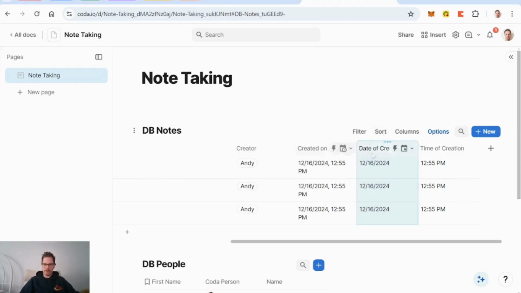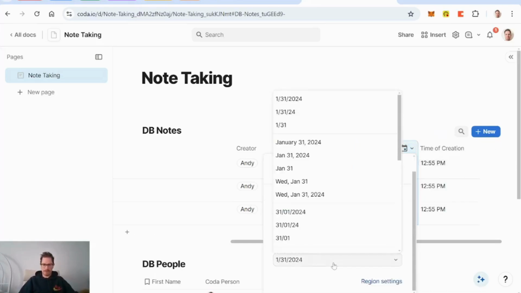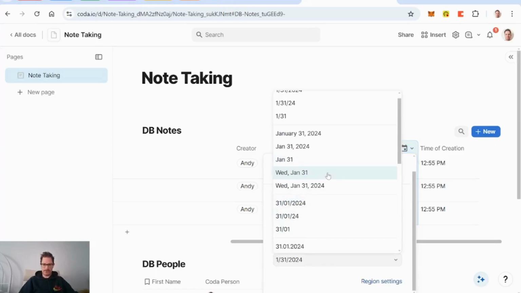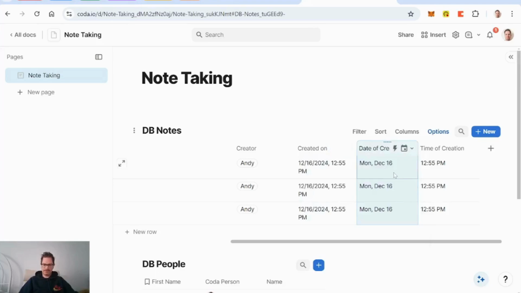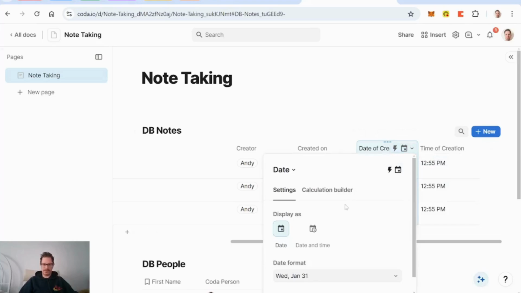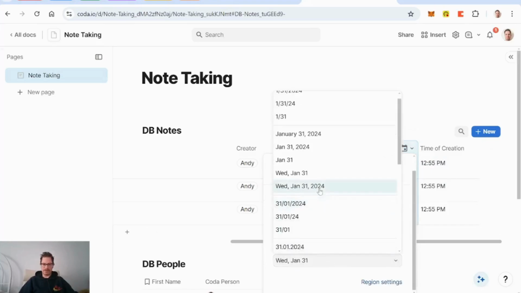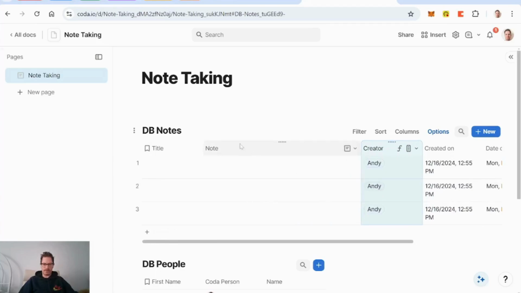All right, and then the only other thing I think I want to do for this is change the format to this. Okay, and maybe I'll put the year in there too. I was gonna say sometimes I'll split the year out separately so it's its own column, but not right now. All right, so that's great.